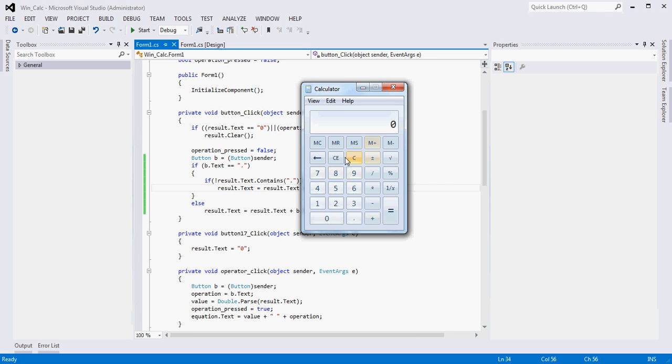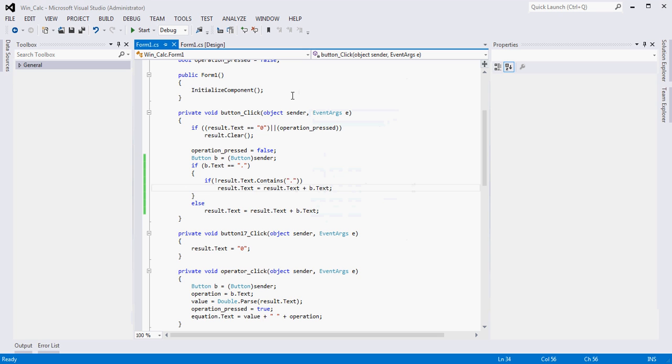The way our application is built right now, you would have to do 1 plus 3 equals 4 plus 3 equals 7 plus 6 equals. So you end up having to work that equals button in every single time you want to do a calculation, instead of allowing the same functionality to occur when you press an operator. So let's make that change.